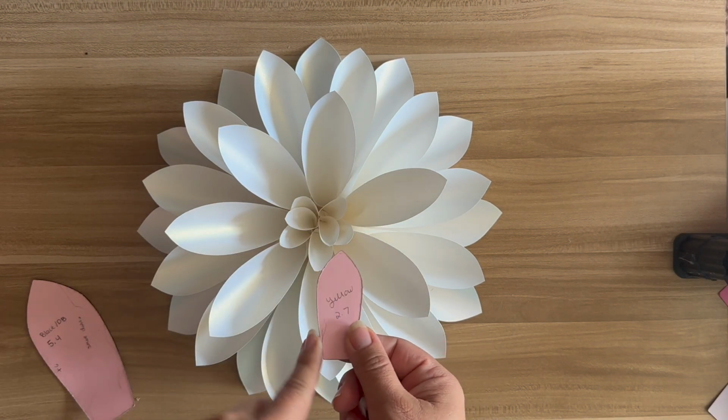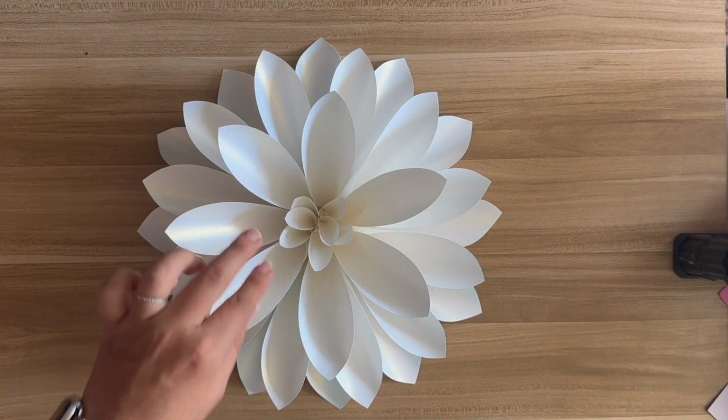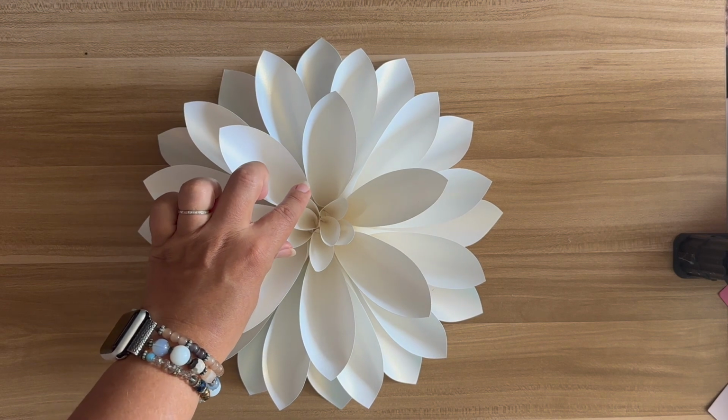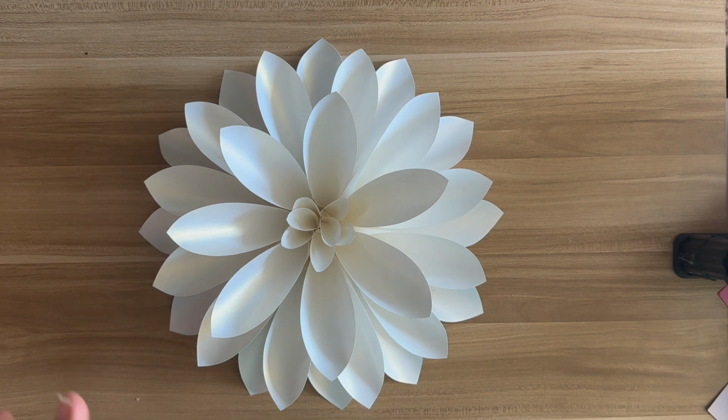And then for the little one, this can also vary. Sometimes I've done 3, sometimes I've done 4, sometimes I've done 5. It all depends how many I can squeeze in there. So for this one, I did 1, 2, 3, 4, 5, 6, 7. Okay, so 7 little ones. So roughly, I'm going to cut around the same amount, and then we'll see if I ended up using more or less. So let me go get my petals and I'll be right back.